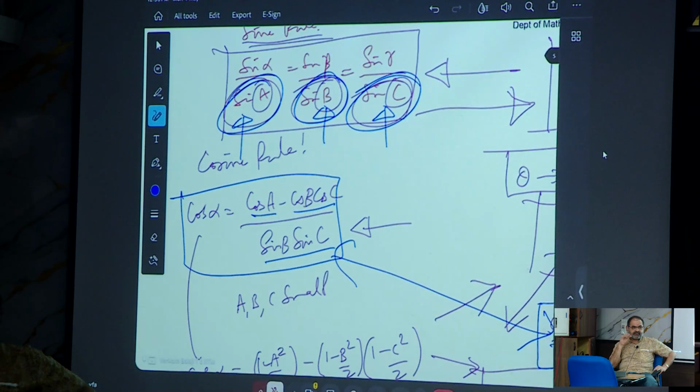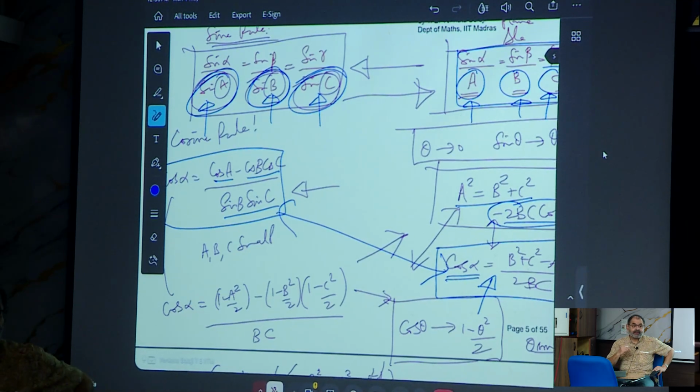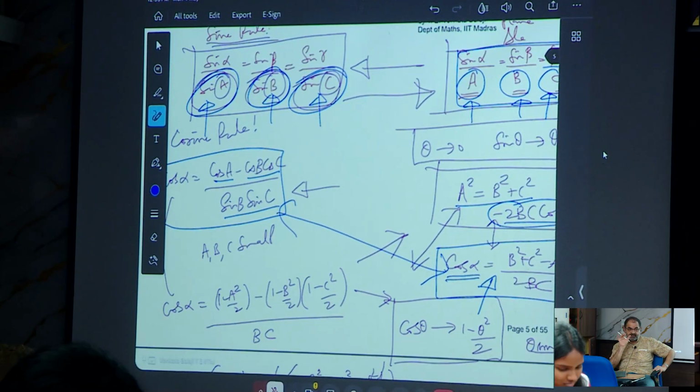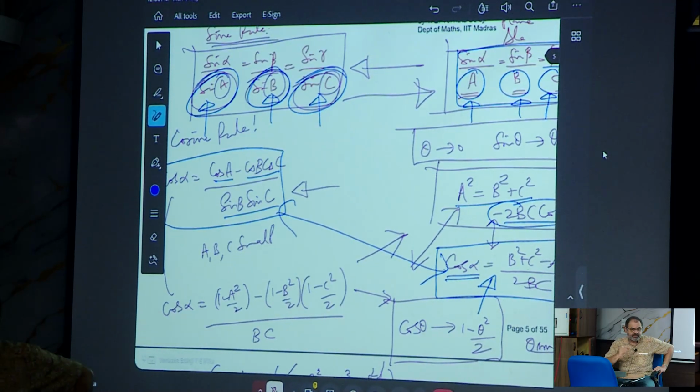Yes, you can scale it. If the radius is not 1, you'll have to scale it. That's all. That's not going to be a problem. You can write out the corresponding formulas, but it helps to look at it with radius 1. The radius 1 allows you to treat the side of the triangle also as an angle, in a way that's related to that side. Namely, it's the angle subtended at the center of the sphere by that side, right? That's the advantage of taking radius 1.